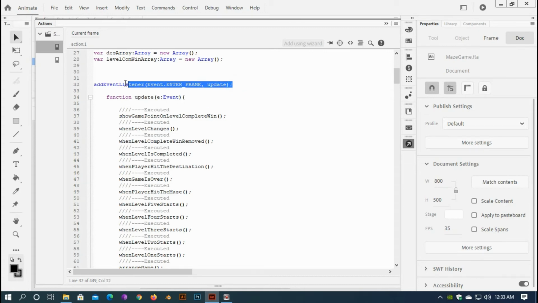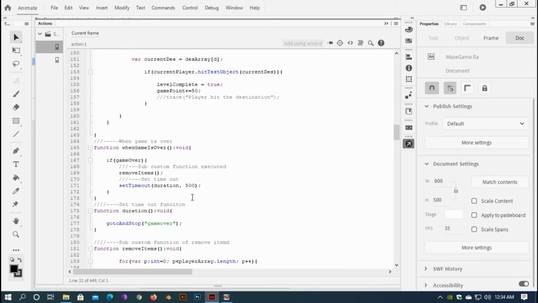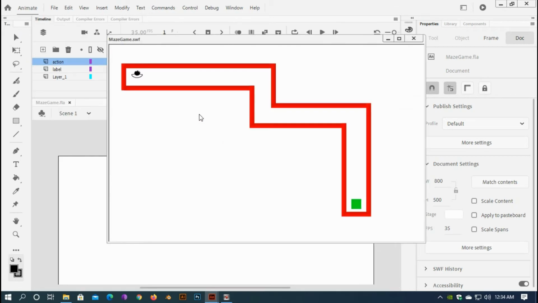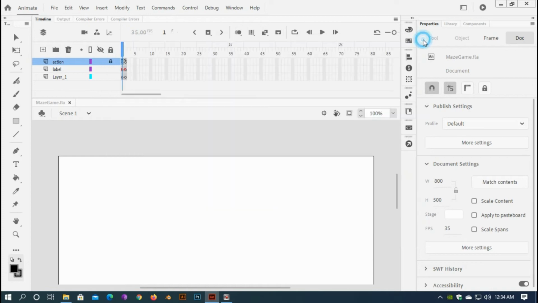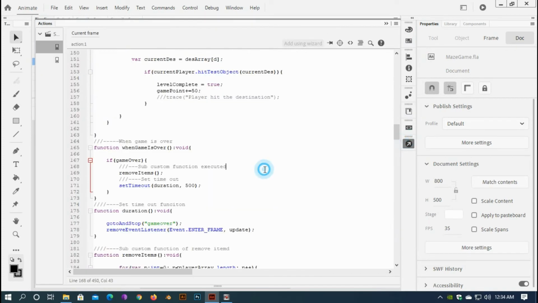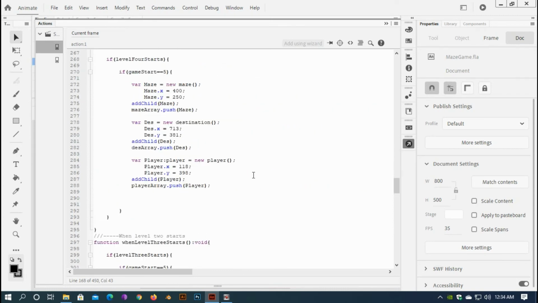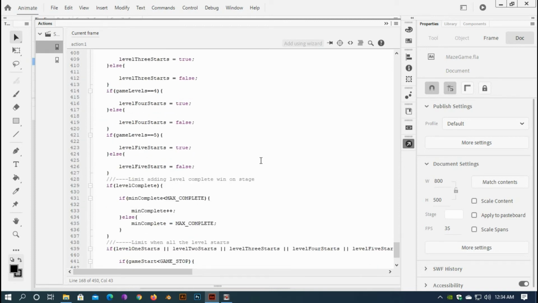So far so good. I want to just remove the event listener when game is over, and I think the result will be the same when the game is over. Hit the maze, game is over, result is the same. Okay, and now when I complete the game, it's a little bit tricky, no problem.